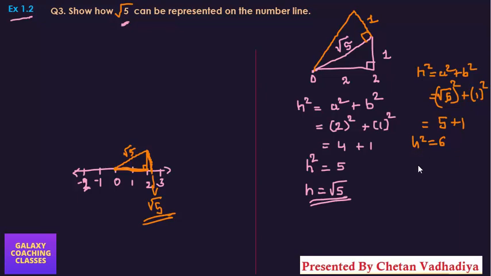h² = 6, so h = √6. You can extend 1 centimeter here, join here, and draw the arc. But here they asked you to construct √5, so this is how we construct √5 on a number line.